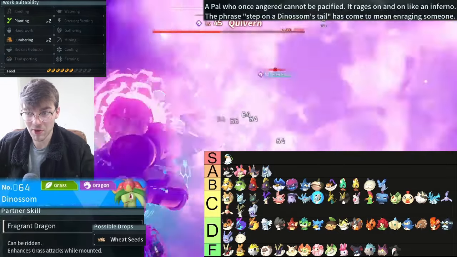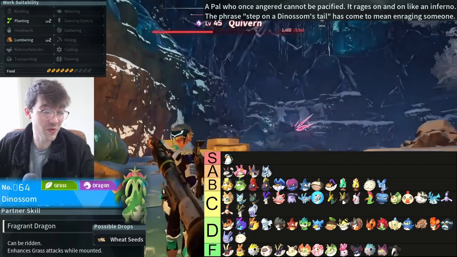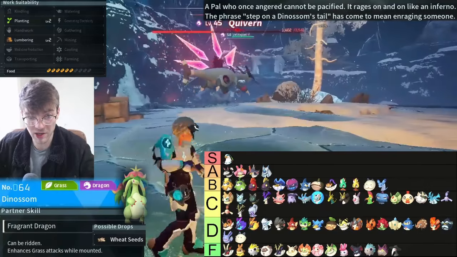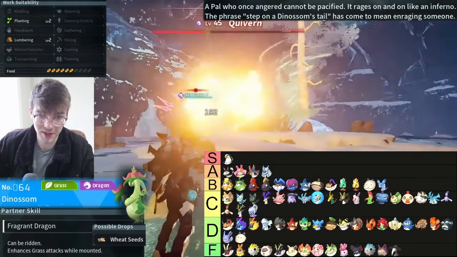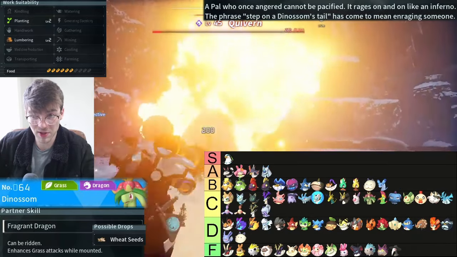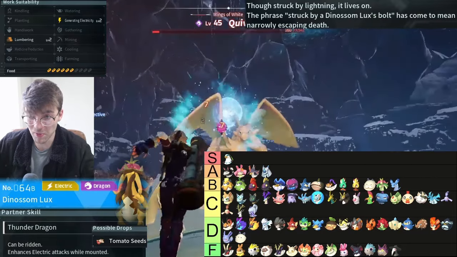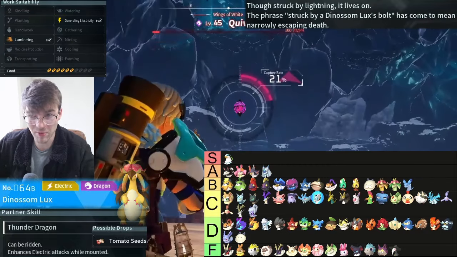Dino Blossom can be ridden and enhances grass attacks while mounted. It is not used for that whatsoever. It has 2 planting and 2 lumbering, so it is an upgrade from the deer that beats his head into the tree in comparison. And it also doesn't get depressed because of that. So you got the deer here, you got these. Honestly, the electric, I'm gonna put them up in the B rank. At the back, of course, though, better than Chillit. And the electricity one is debatably on the same level.